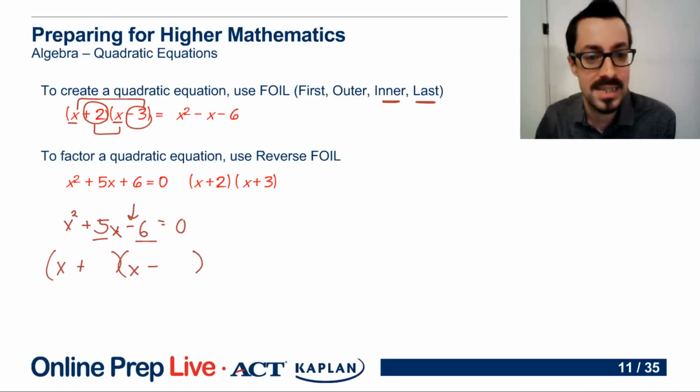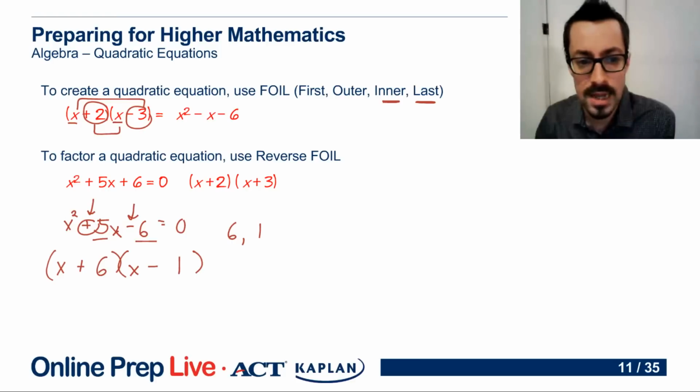So are there any other pairs we could be dealing with here? Yes, we could be talking about 6 and 1, which is another pair that would multiply together to give you 6. But notice you could subtract and get 5. So all we have to do is say, well, okay, which one do we want to have positive? Since there's a positive number right there, we want the positives to win. If we're going to have a positive in this position, we want the positives to come out on top. So we will make the bigger of the two numbers positive. We'll make the smaller of the two numbers negative. And there we go. And we got the answer.